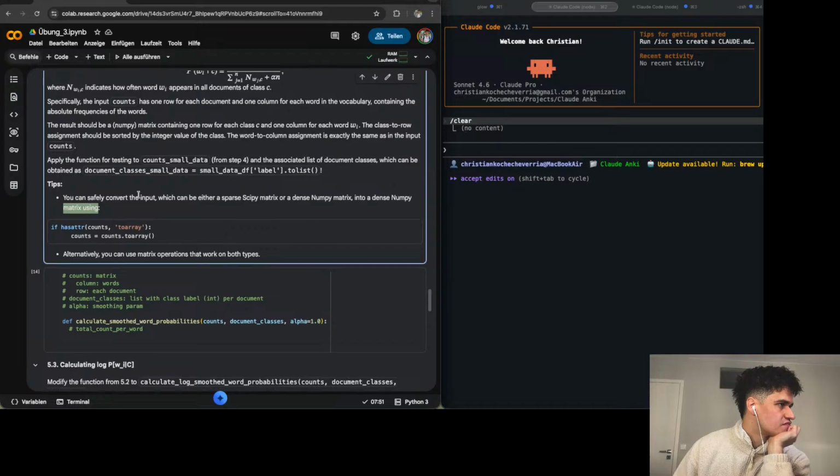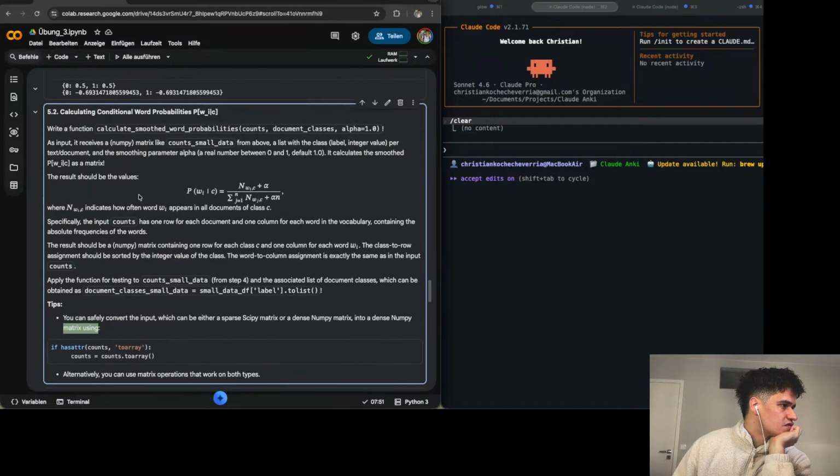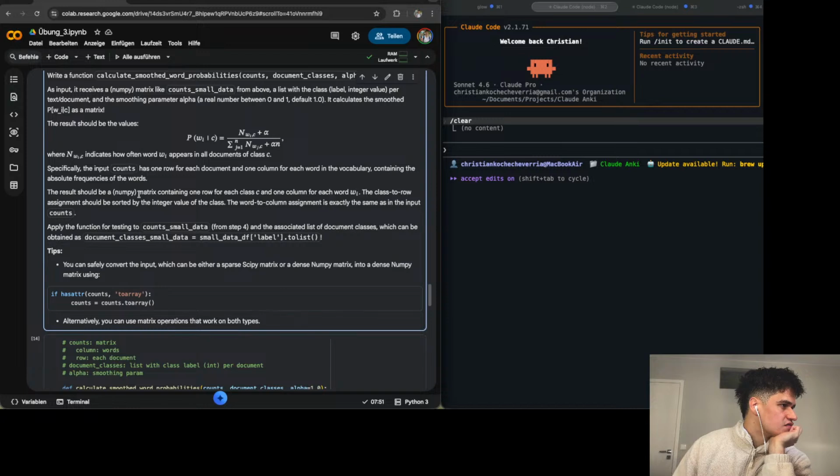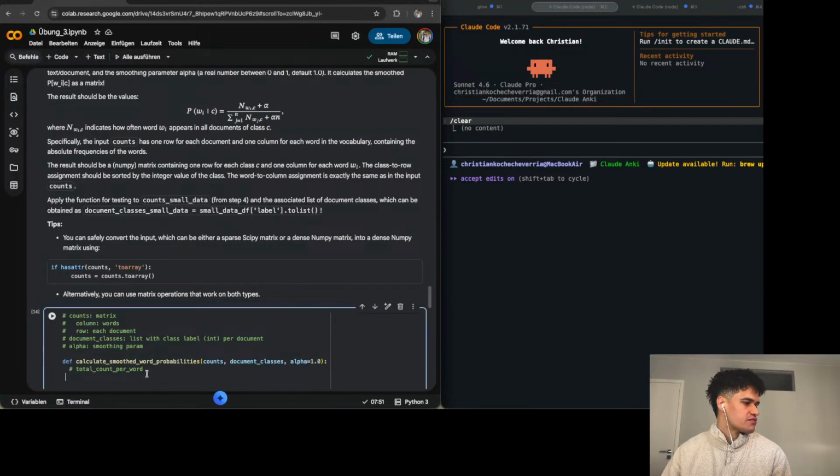Okay. And then this is the sum of the total of all the counts, total words per count per word.